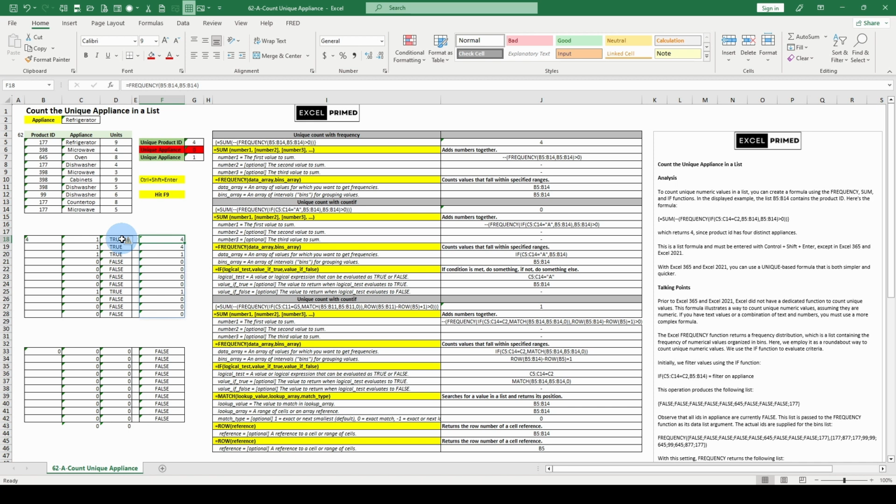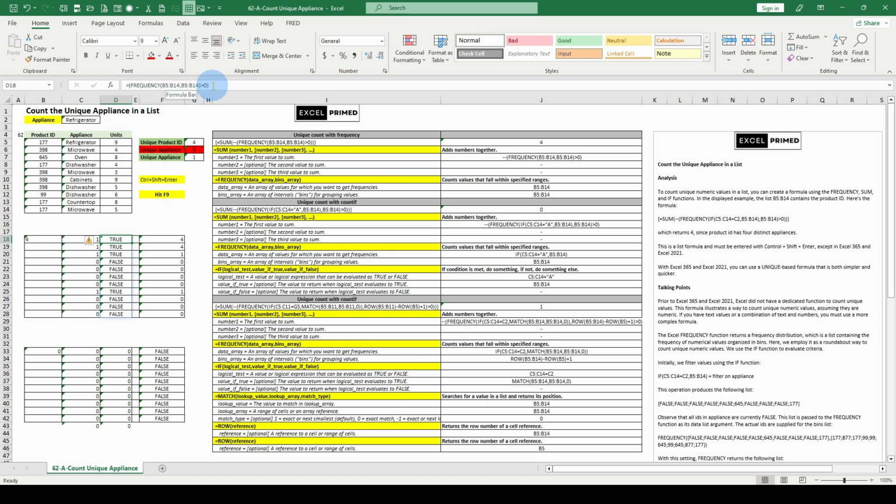It's not a big deal. All I have to do to fix this is just reprotect the sheet, and it'll go away. It's just that as I'm doing this, I have to unlock it in order to make changes. So not a big deal. Just ignore it. And our next step will be to take frequency.